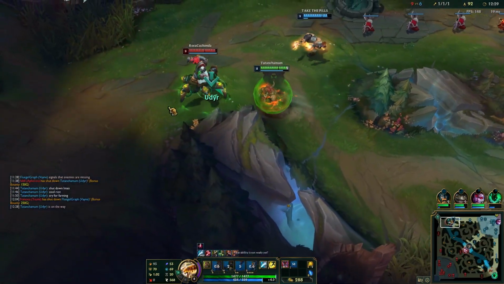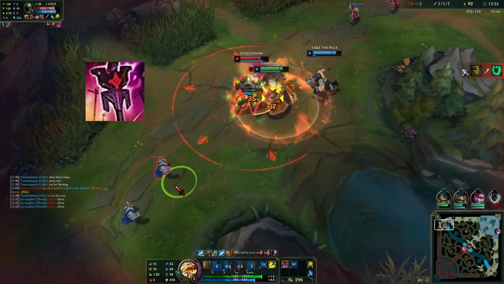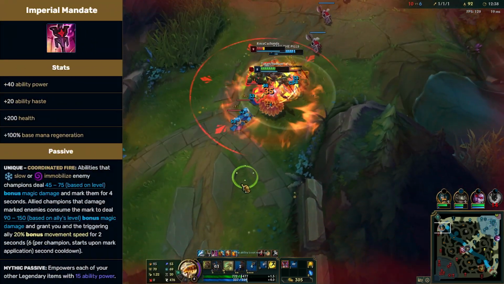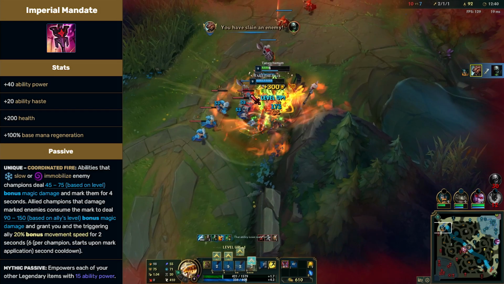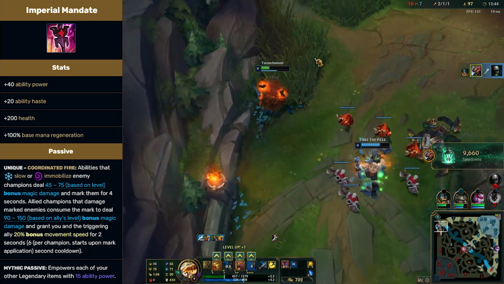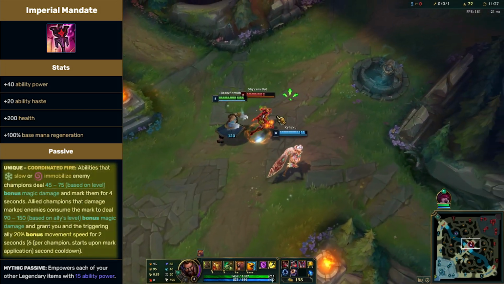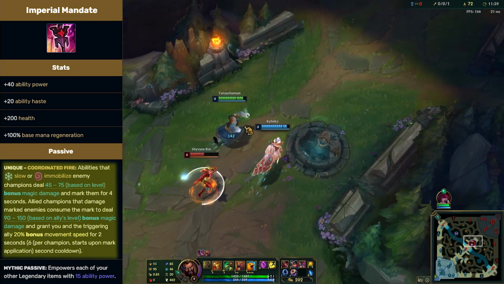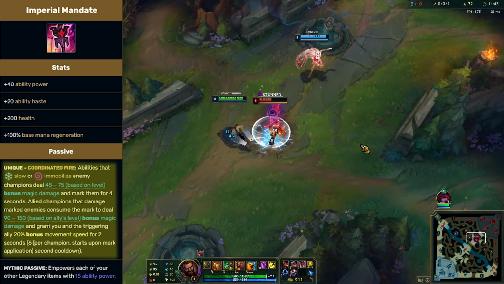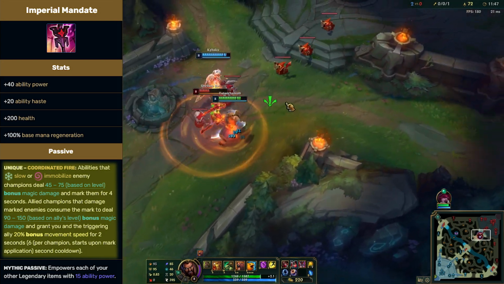Our first item is gonna be Imperial Mandate. After all, we can't go to war without a banner. Aside from that, its stats go well with Udyr and it comes at a cheap price. Our focus, however, lies in the passive effect Coordinated Fire. Abilities that slow or immobilize enemy champions deal bonus magic damage and mark them for 4 seconds. Allies can consume the mark by attacking, dealing bonus damage and granting you and the ally bonus movement speed.